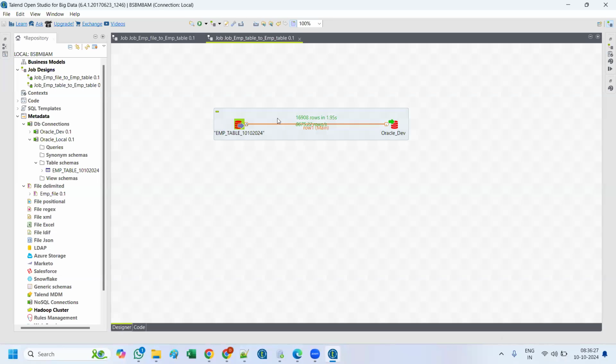Sometimes what happens, we receive huge data from a MySQL server, MySQL database, and migrate it. This data will be sent to the Oracle database. In such cases, also use the same approach. We retrieve the schema, select the database, retrieve the schema and load into that Oracle database. MySQL to Oracle database.